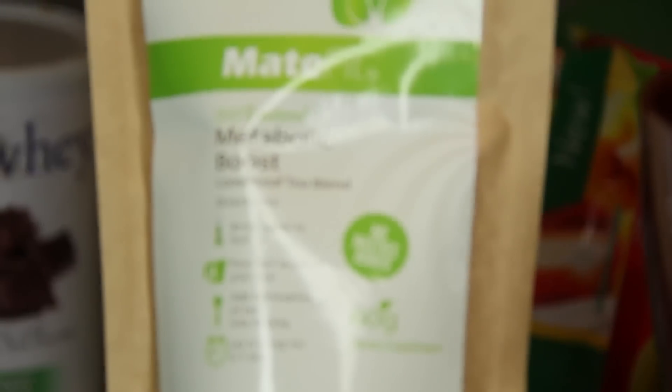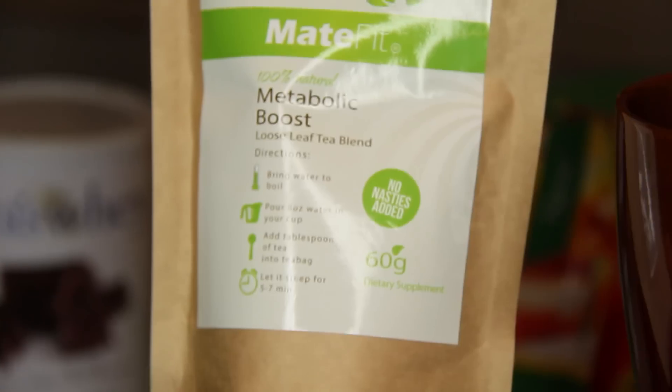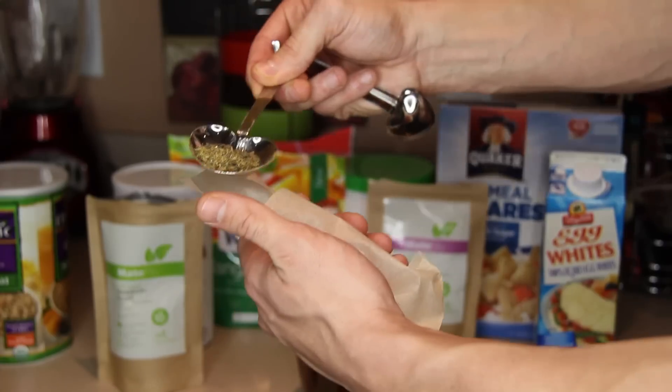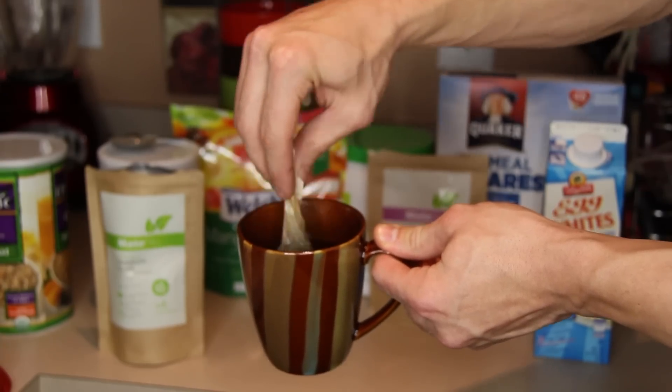Before I get into my other healthy options, I wanted to give you guys a little alternative for those of you that are drinking coffee. Let's be real — if it's not black, it's just not that healthy. This tea is a great alternative and also helps boost your metabolism. I've been using it in my mornings and it's been helping me digest quicker and just makes me feel better throughout the day. It gives you a great boost and you're not crashing from coffee at 3 p.m. needing another cup. You're basically going to take some of this product, put it into a teabag, and dip it into water. It's going to help boost your metabolism — for those of you that have metabolism problems, this is a great option.